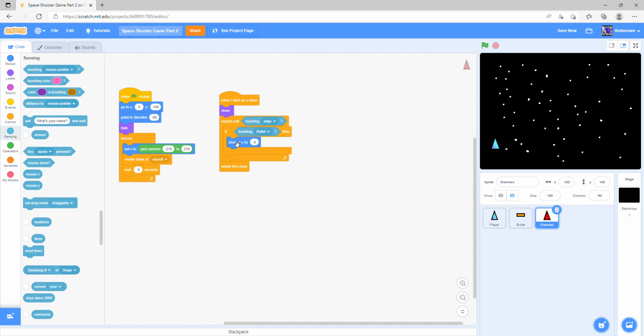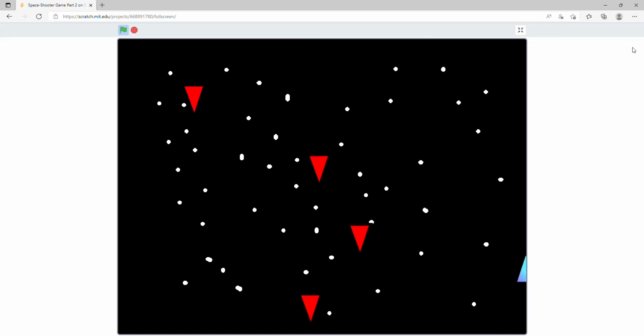And you want to put it at the top so that it's always checking if you're touching the bullet first, and not checking if you're touching the bullet second, because it might pass down by the bullet whilst it's still falling down, and that might glitch out. So let's now run it. Just zoom in to make sure it's working.